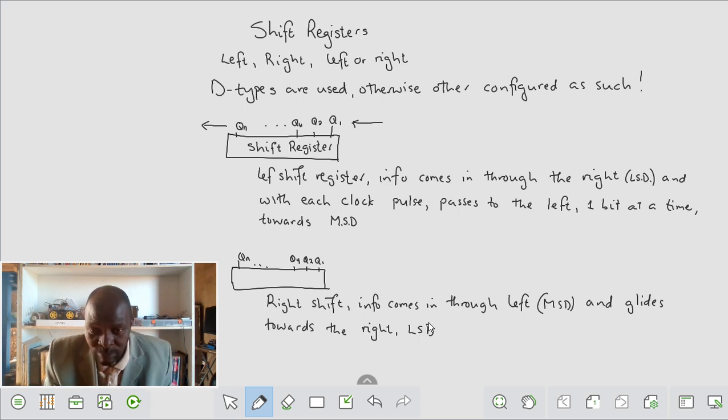If you pass further, it will get lost on the right side, falling off the right side. So the info comes in through the most significant digit and is sent in the direction of the LSD. That is the primary difference between the left shift and the right shift.